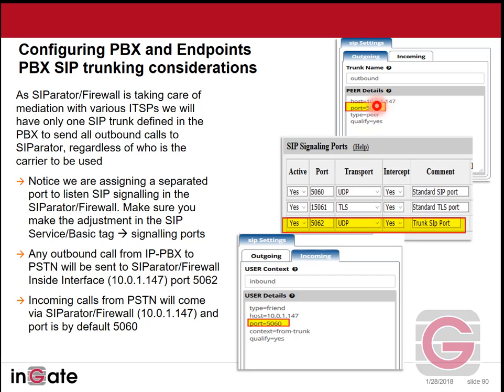This IP address is the Ethernet 1 IP address on the Ingate, the interface that is landed in the private subnet. The type is going to be peer and qualify yes, meaning that it's going to use SIP options to detect if the trunk is up or down. On the incoming, all the incoming traffic will be received from the same IP address of the Ingate and coming from port 5060.